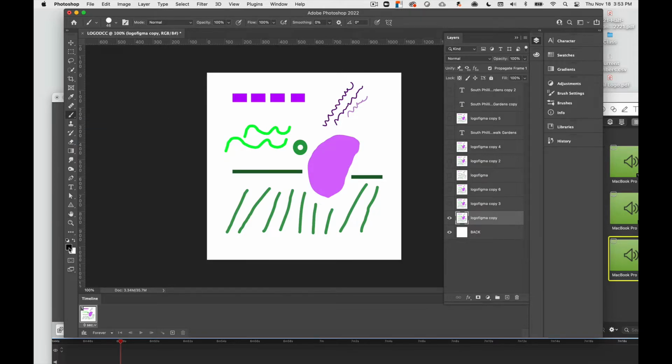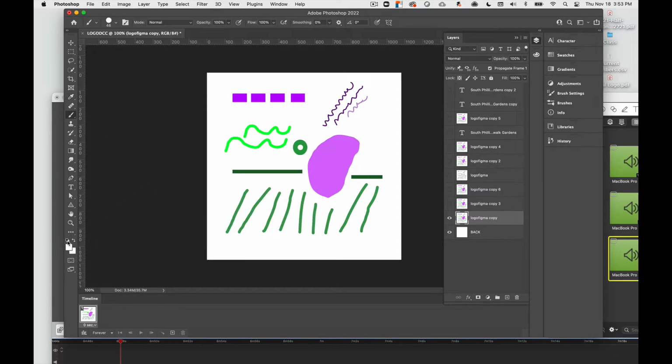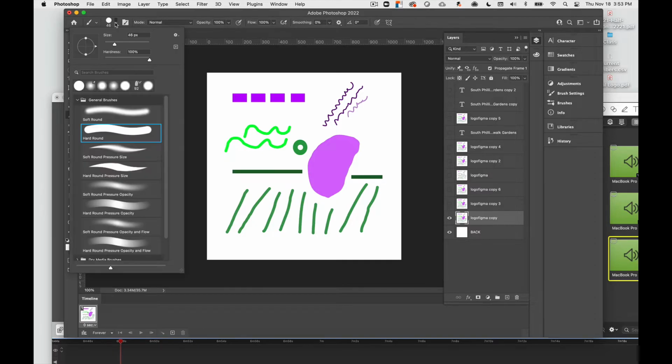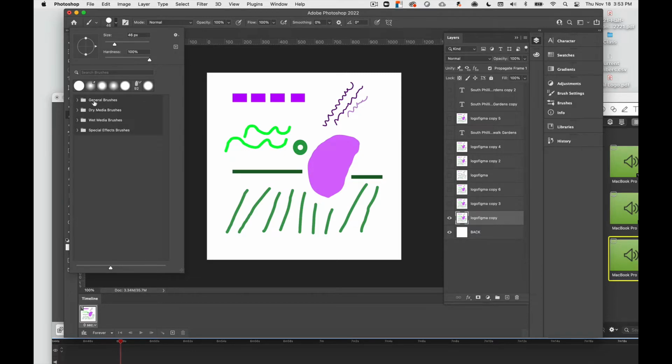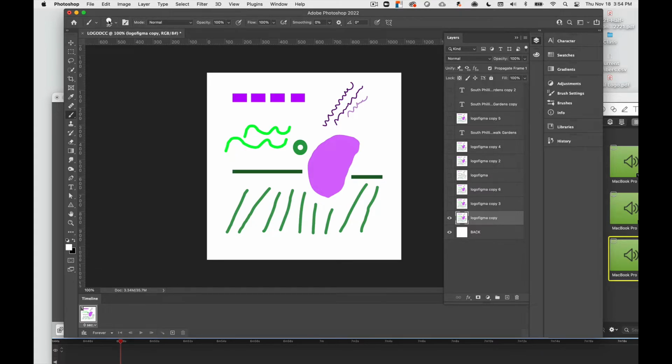So if I'm going to use the paintbrush, I need to make sure that this top is white. And I could have done it by doing that. You can clear it back to black and white by hitting that little icon here, or I can use the arrows to move it back and forth. Once I do that, I can also go up to here and I can choose, and I want to make sure I choose the hard. You'll see folders here. Click down and choose the hard one. Also realize that there's size here, so I'm going to keep it kind of small. You can always go back up here and adjust the size.